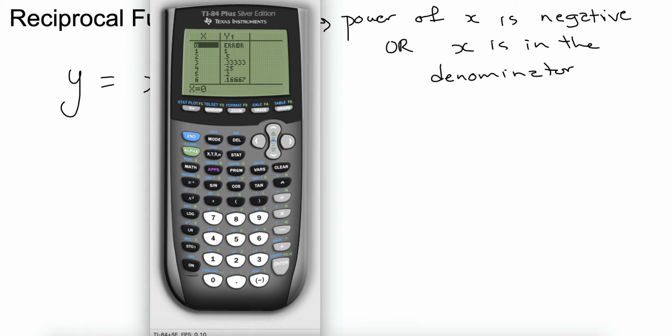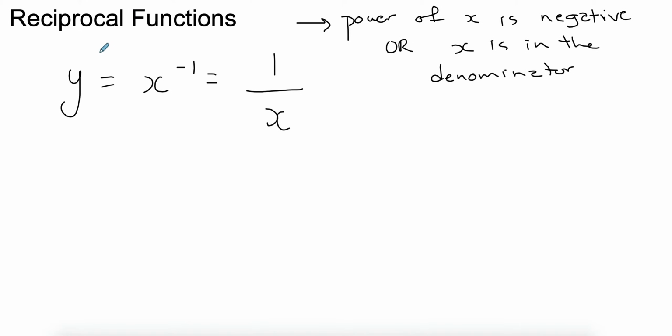Now, all of these properties are quite distinctive or special with reciprocal functions. So this function is defined as, well, I have the graph y equals x to the power of negative 1, but I have to tell you that x can never be 0. So this is the formal definition of the function. x can't be 0 because if 0 is in the denominator, you'd get an error.